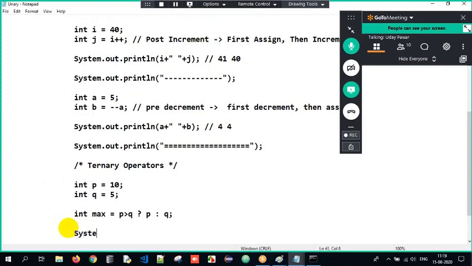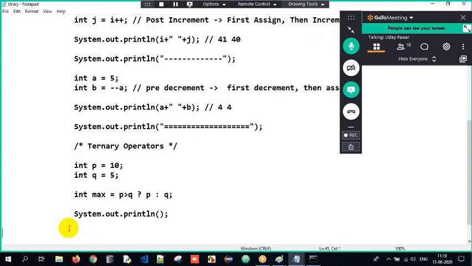The data type is int because I'm trying to store the data here. So I'll write System.out.println. I will print who is maximum. Maximum of plus p plus give a space and plus q is plus max here.